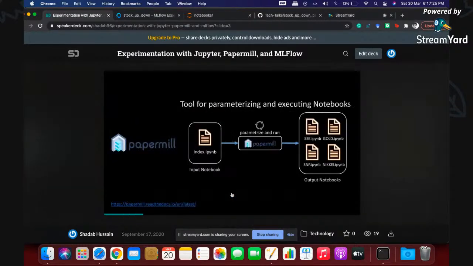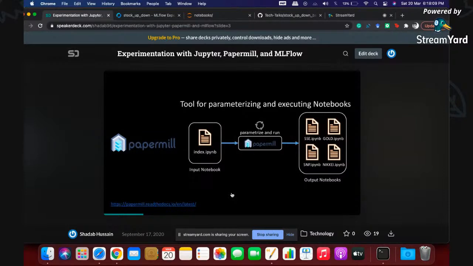Okay, coming to Papermill. Papermill is an open source package, and it is basically used for parameterizing the Jupyter notebook. Suppose I was talking about the problem, right? In the starting, suppose I've created a base notebook in which I'm doing some EDA, building some base model, for example logistic regression or decision tree or SVM, and then using that model to make predictions on my test file, and then evaluating that model by taking the ROC AUC curve and all. Whatever steps are involved in a data science project, I'm doing in that notebook, right?